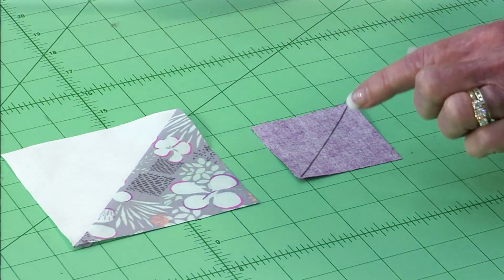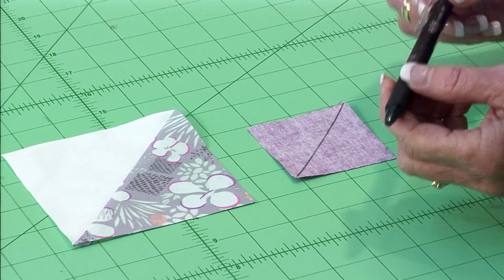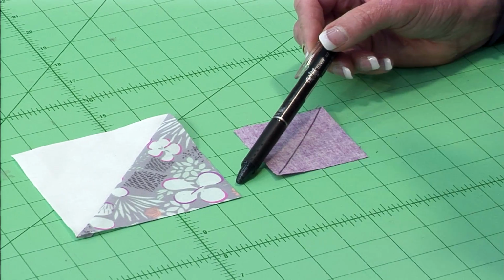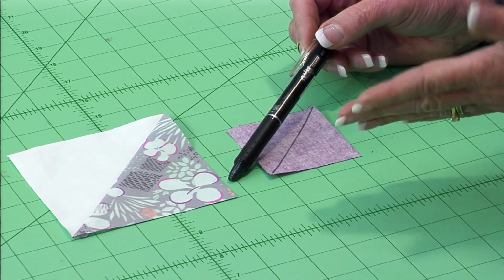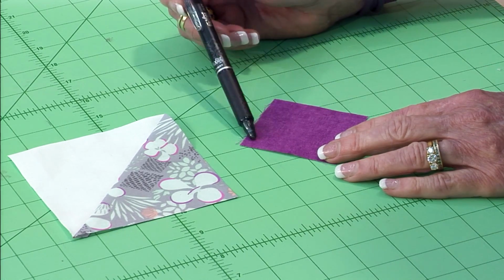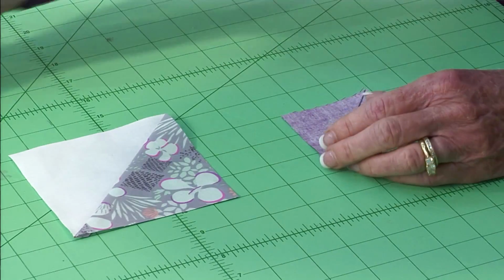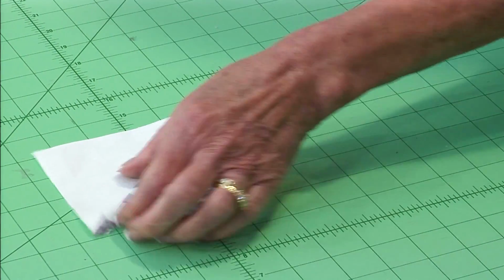Now for video, I used a permanent pen so you can see my line, but I recommend you use some sort of pen that would go away, like a friction pen or a blue marker, just something that's going to disappear, because you don't want this marking pen to come through on the right side. I love those friction pens.